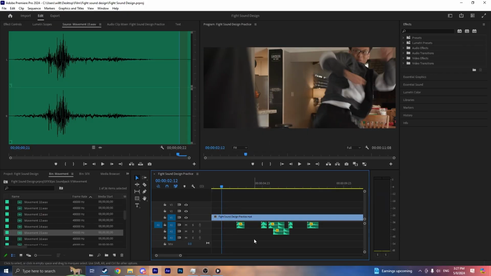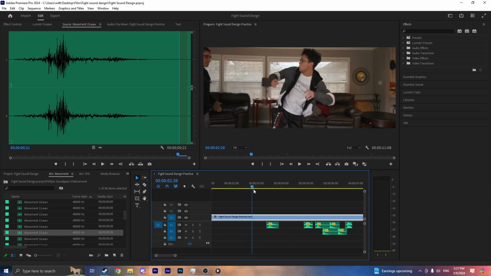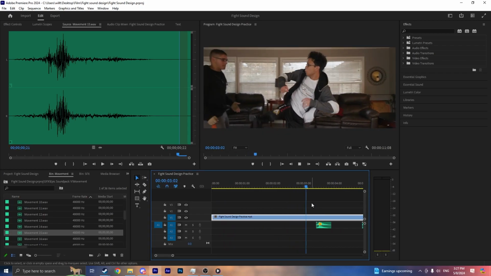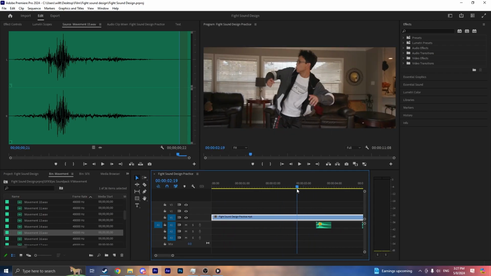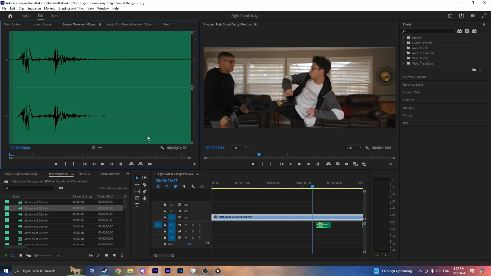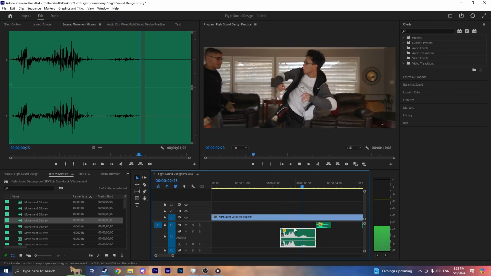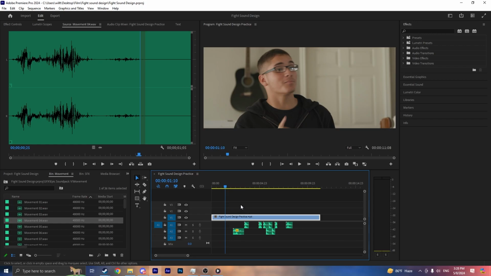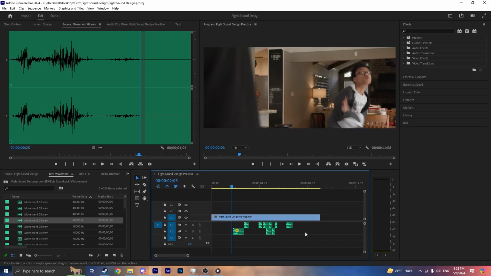So now let's start moving into other things that are not punches, such as some movement. Something that I don't think we can get away with here with complete silence is this slow motion bit. So we're gonna have to add some sort of cloth movement. So I'm already in the cloth movement folder right here, so let's just find a good sound effect for it. And since this is grounded, that seems like the only cloth movement that we should add, honestly.